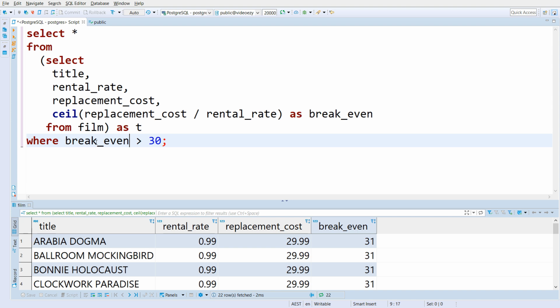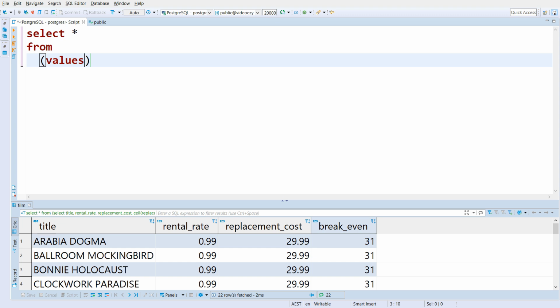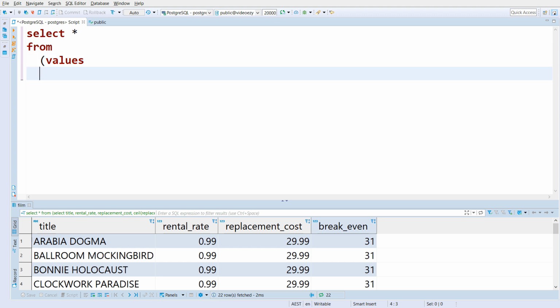Let's just start off by creating a table where we define the values themselves. And we use this values keyword to do this, and after values, we specify both the rows and columns of data. In this case, I'm going to be creating my own table that has 3 rows and 3 columns.